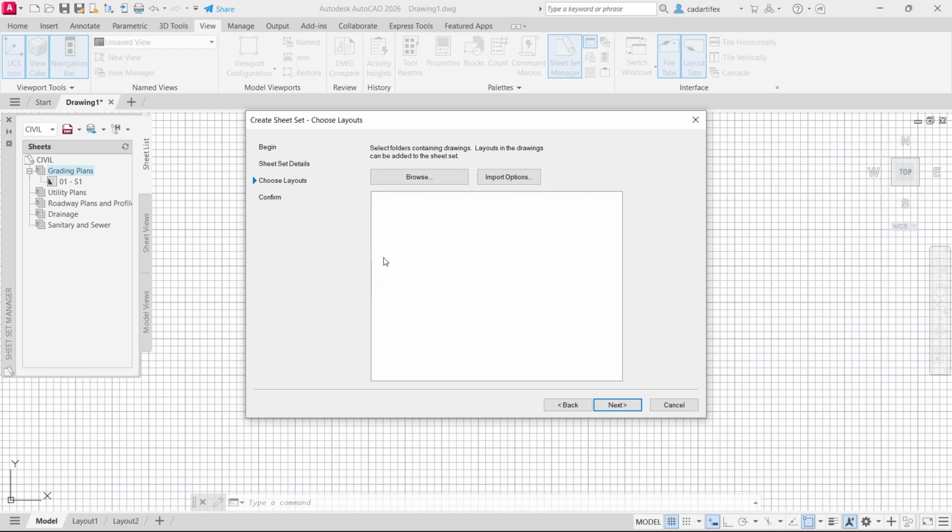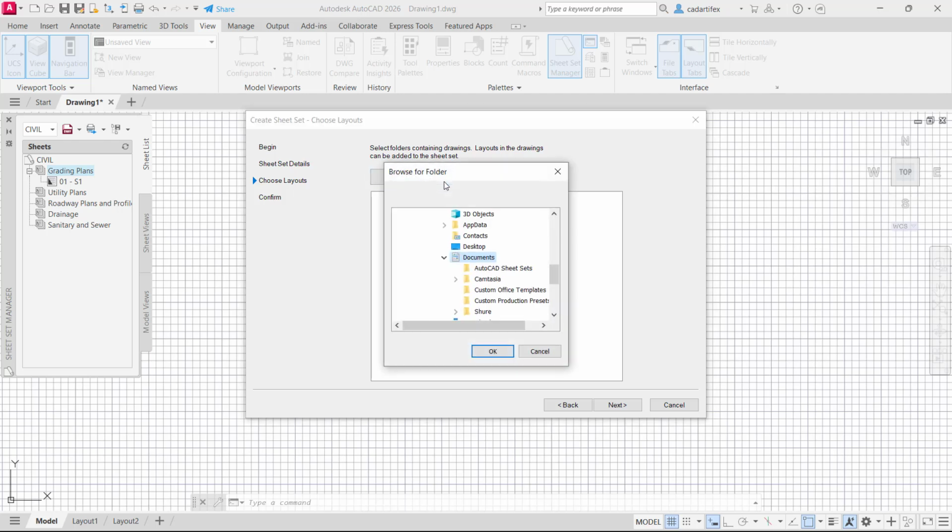The Choose Layouts page of the dialog box appears. Click on the Browse button on this page. The Browse for Folder window appears. In this window, browse to the folder in which the drawing files to be added to the sheet set are saved, and then select it. Next, click on the OK button.